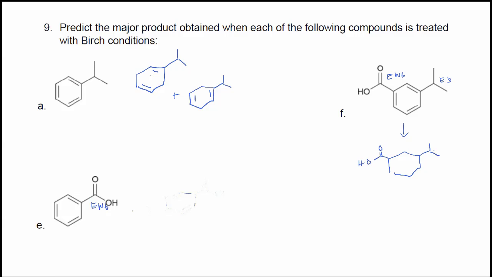So the isopropyl group wants an electron or a pi bond, and that carboxylic acid does not. So I can draw it that way. So that one can make both of them happy. If you try to draw them the other way, then the carboxylic acid is unhappy. So that one is not the best way to go. Questions there?